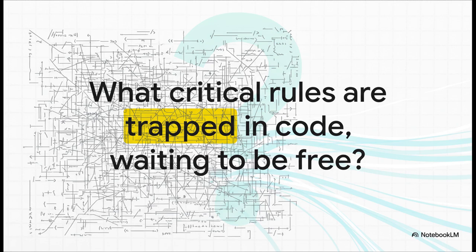Look, the technology to translate code into the language of business is here today. This isn't some far-off future tech. It's here, right now. Which really just leaves one final question for you to think about. What critical business rules in your own organization are still trapped in code, just waiting to be set free?